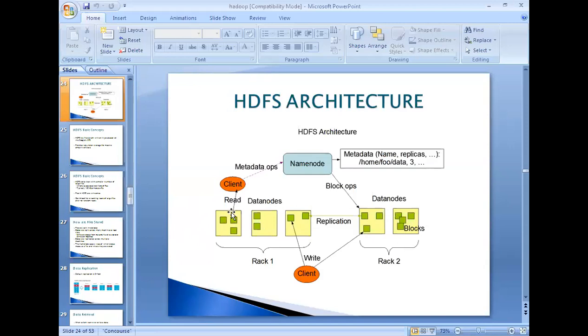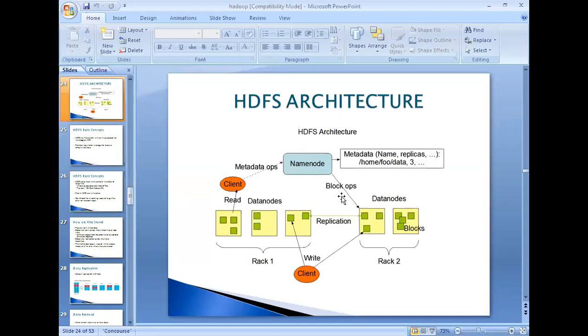Whenever the name node does not receive any heartbeat from this first data node where block 1 is available, immediately it activates the other place where the secondary replica is available. Say, for example, this is the node which contains the first block's secondary replica. Immediately it activates this particular data node, and it starts functioning on the data which you have accommodated.